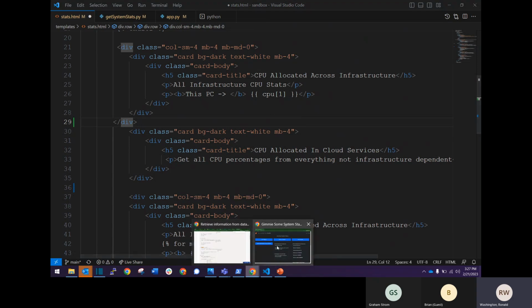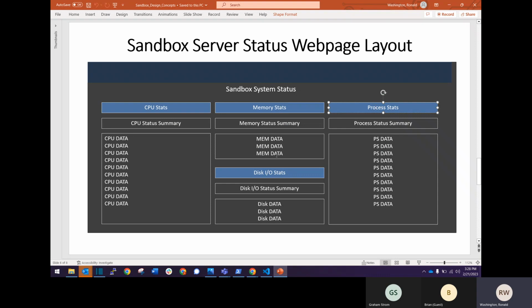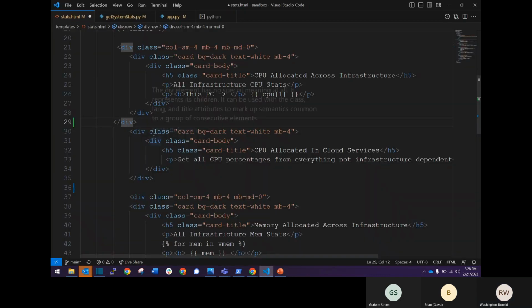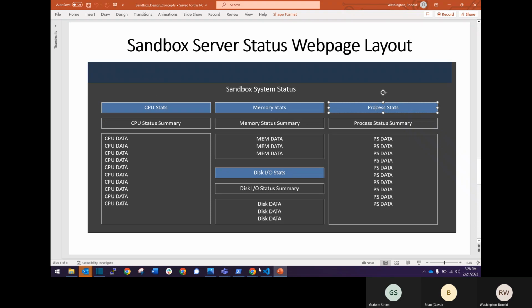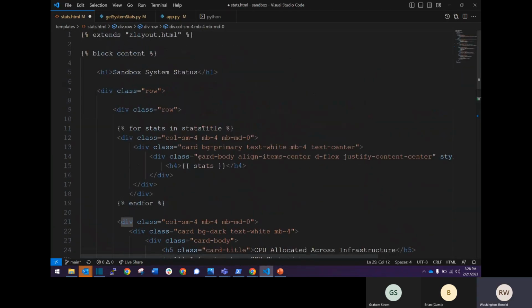Cloud services. How did I have that? So this is the one that I want to split between memory and disk. So CPU. Is that right? Going back to here, I think.